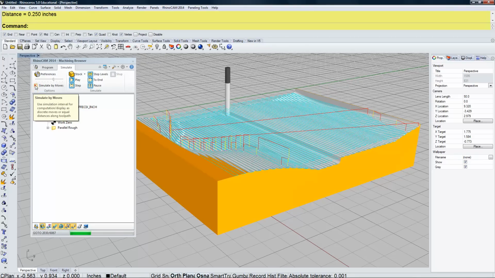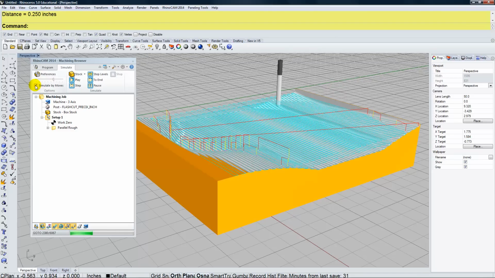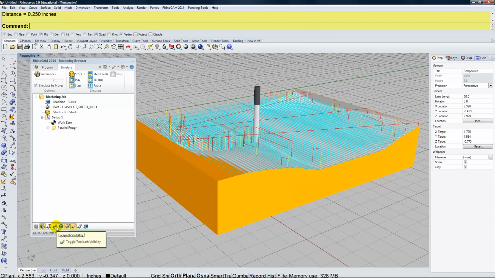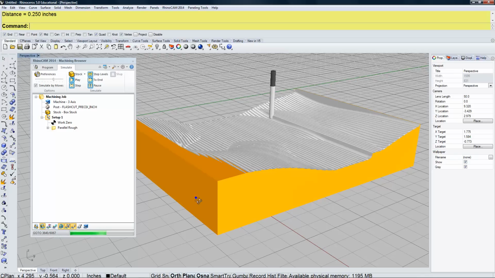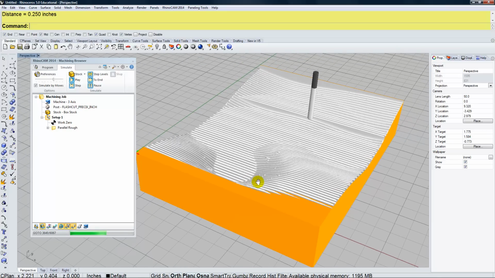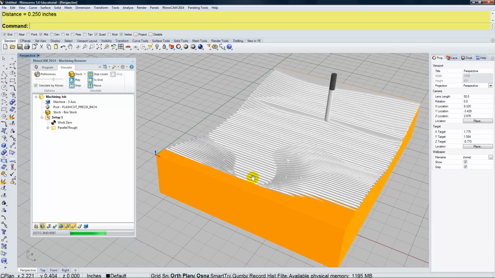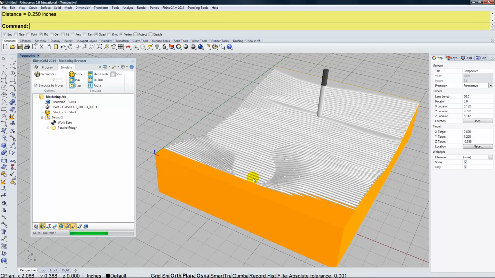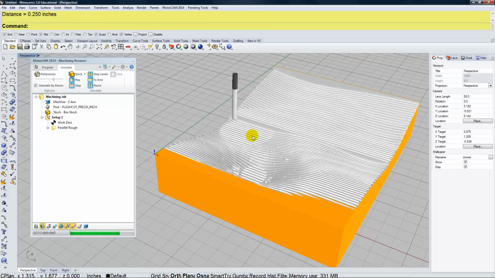So I can check back on simulate by moves, and it's going to go a lot faster. And I can also turn off the toolpath visibility. So you see the resolution, I'll call it, is not very fine. It's rough. It's not a finished piece. And we can see the step overs and the step down.